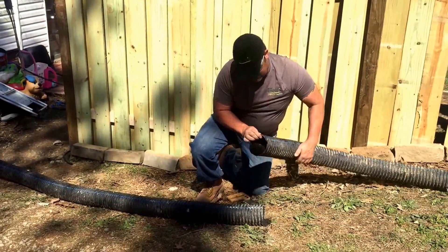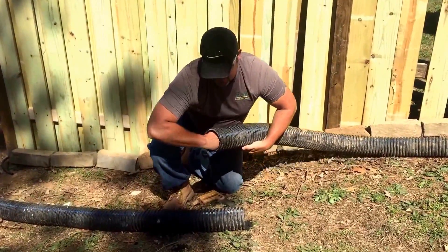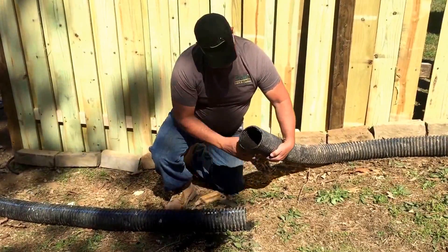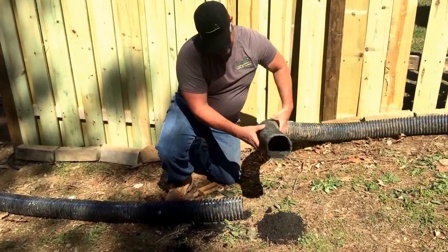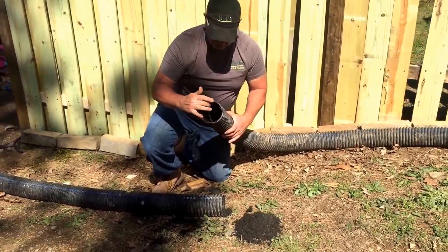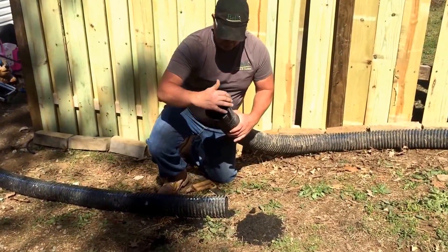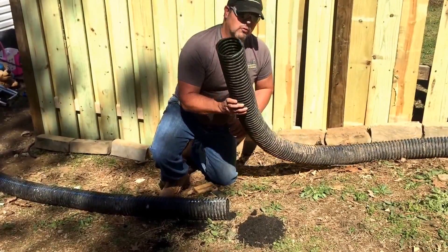What all this is — inside this solid corrugated pipe — is all the asphalt that comes off your shingles on your roof. You can see how much is in there. What happens is it comes down off your roof into your gutters, and because of these ridges in corrugated pipe, it starts to get caught and slowly builds up and impedes the flow of water.